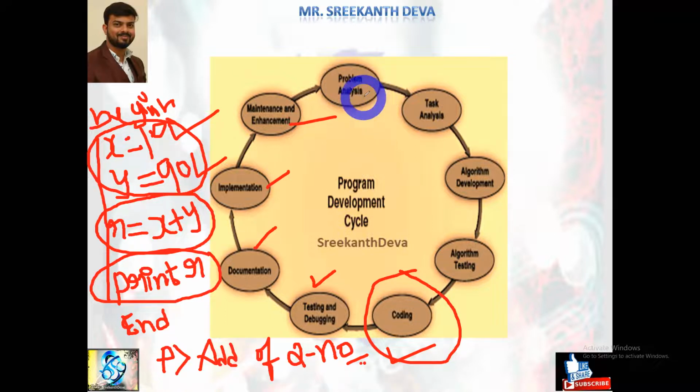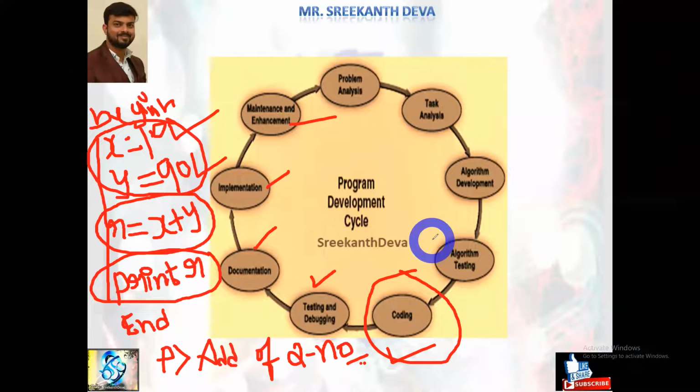You need to identify what exactly the problem is. Here I gave a very simple example problem, addition of two numbers. But in real-world projects, we cannot go with such simple problems. There are very complex algorithms and complex user requirements. So based on those user requirements, we identify the problem, and we start analyzing, designing, coding, testing, debugging, documenting and providing maintenance. This is what we discussed in this session about the complete program development life cycle.